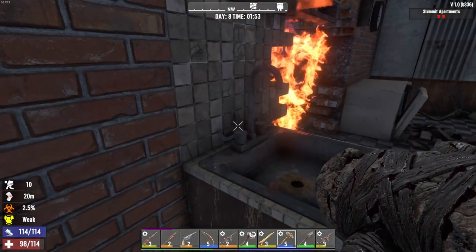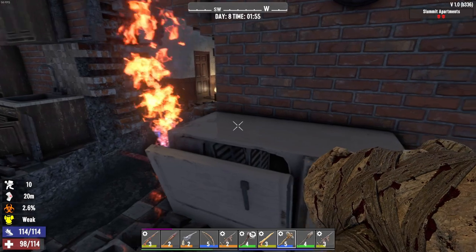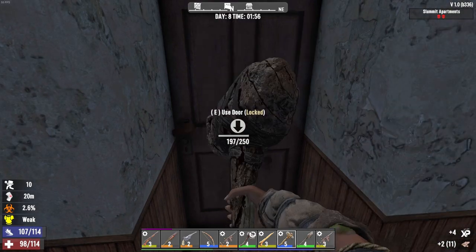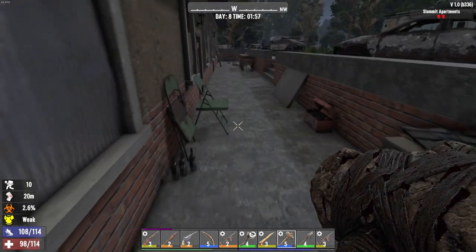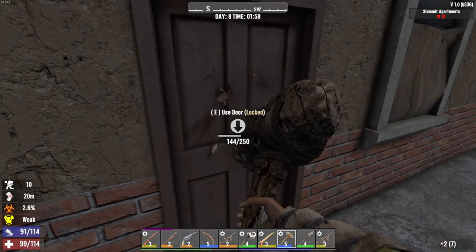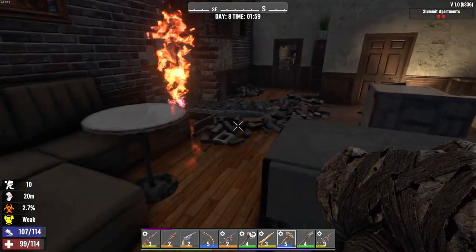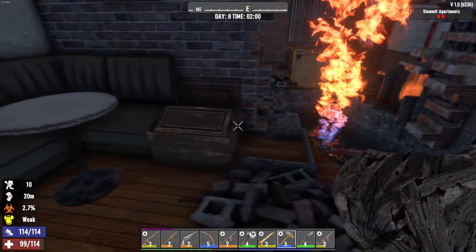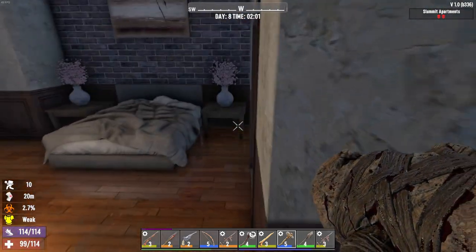So I'm guessing the valve is on the other side. It's locked. That worked. Take both of those. That's not searchable. Pretty curious what's in here. Knock, knock. Maybe there's no way to turn it off. Normally there is.